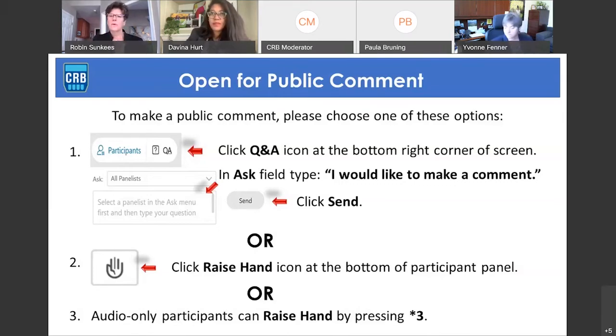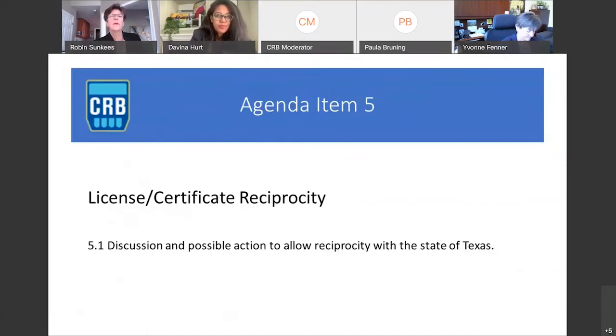All right, this is the moderator. It looks like there are no further requests for public comment. And just as a general reminder to lower your hand, you'll want to click that raise hand icon at the bottom of your WebEx screen or press *3. Would you like me to close that Q&A panel? Yes, please. All right. Ms. Fenner, did you have some information to share on the entry-level skill?